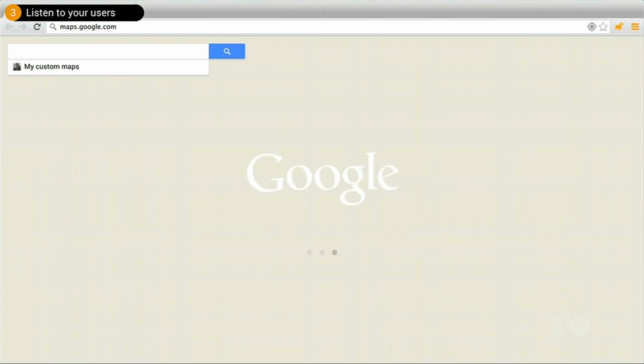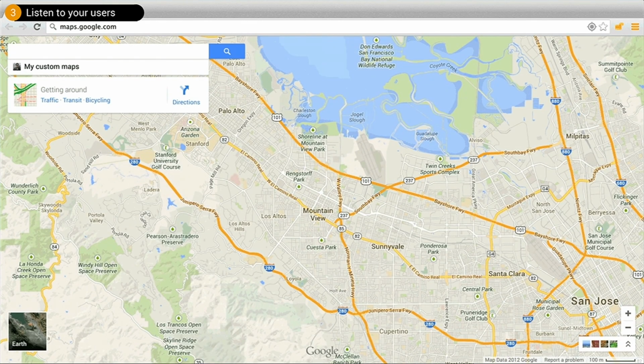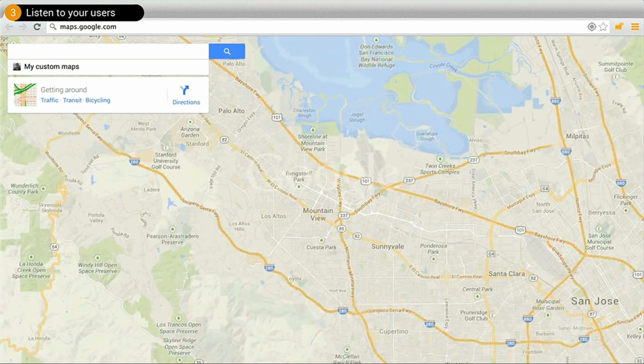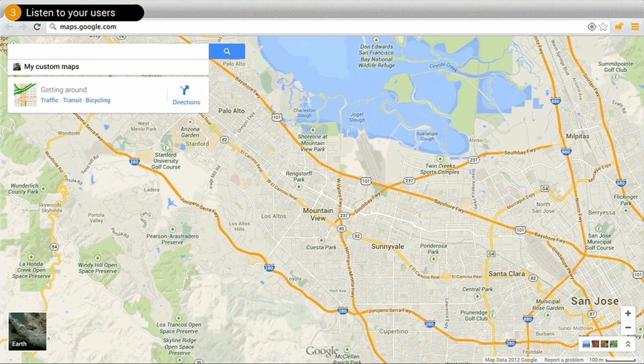And we realized that people tend to do one of two things when they first load up Google Maps. Number one is that they just stare at the map tiles for one or two or three seconds just to get a sense of orientation. And number two was, if they're not doing that, they tend to go to the search box and just start typing. So we thought, what if we could be smarter?